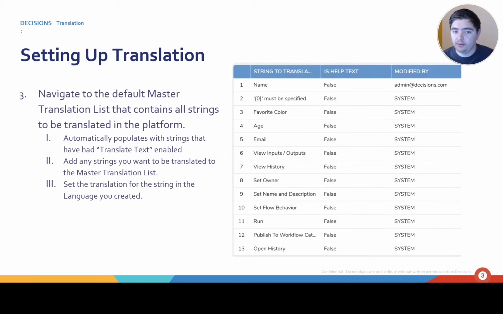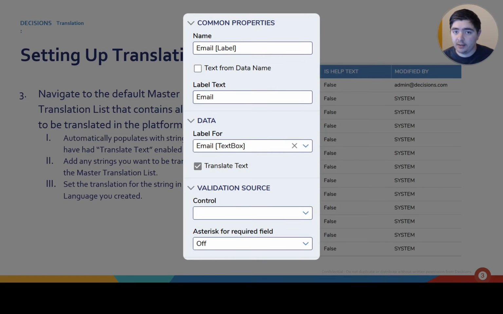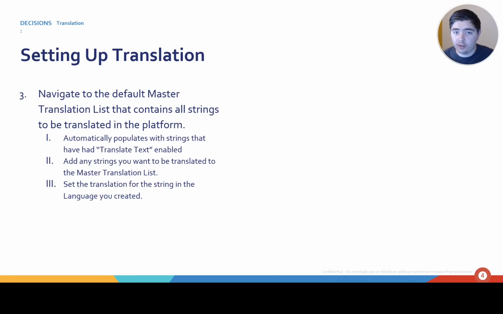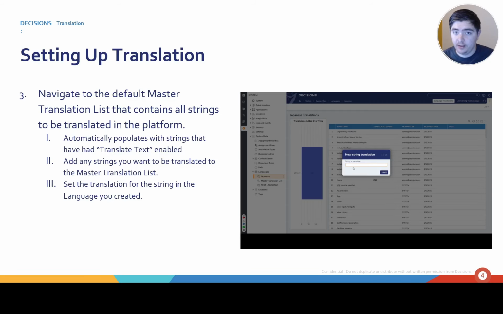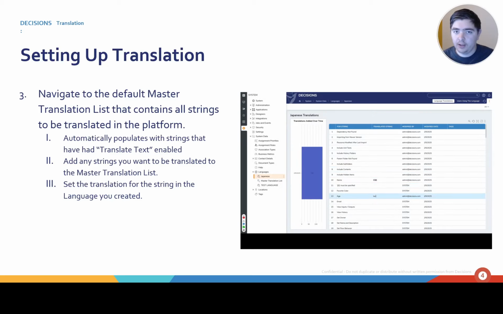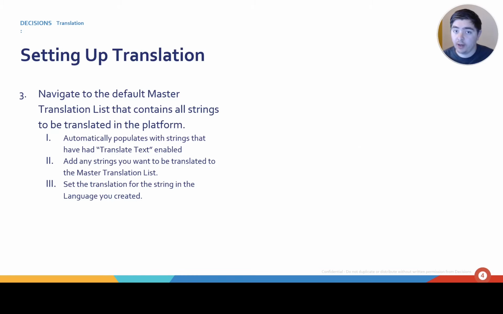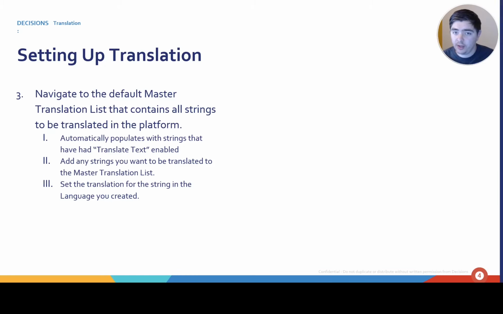After that's done, you're then going to want to go to the master translation list and make sure that the strings that you're trying to translate are already there. The strings that are added here are some by the system, as well as ones you have added by checking the Translate Text checkbox on the particular designer entity. Those strings then get added here. After that, you're going to want to make sure that you add the translation to the desired language that you've created. The master list is the lookup mechanism that has all the strings, and each language folder contains the translation of that text for that particular language. So let me show you how to do this in the platform now.